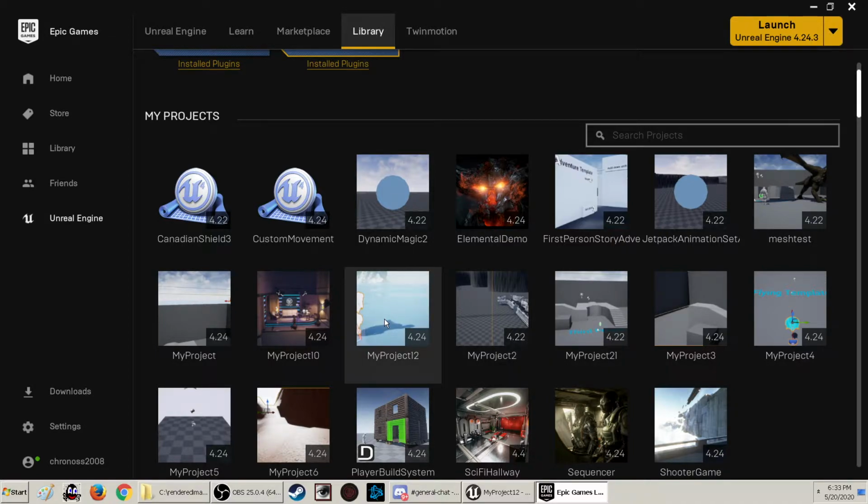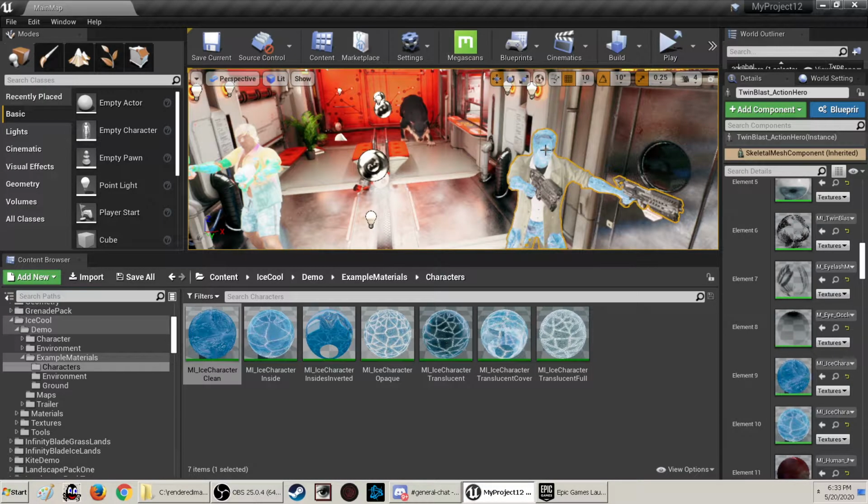This is the main big project, and right now I was testing out using ice over someone's head. You can see his head's inside there, right? And that's part of this ice cool pack here, playing with these textures over things. There are certain spots you can set so that it looks like he's frozen, but his clothes aren't.